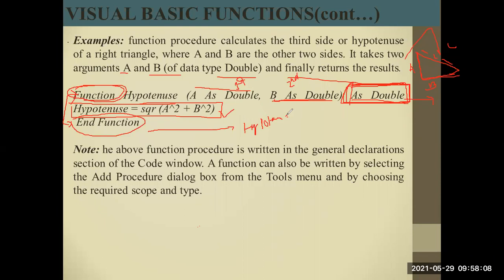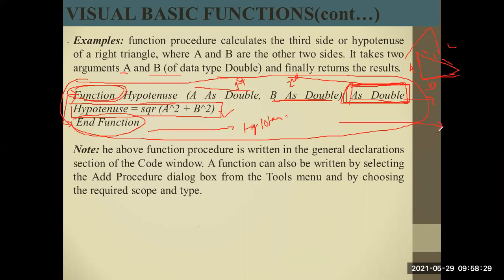Now, the point to be noted here is that the above function procedure is written in the general declaration section of the code window. So how have we declared this function? Now, this function is not declared with the help of your toolbar. ठीक है, दो मेथड है ना, टूल बार से नहीं डिक्लेयर किए, ये कैसे डिक्लेयर किए? Now this function method is declared in a common way, in the general declaration section of the code window.